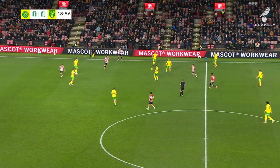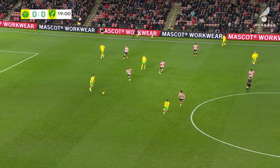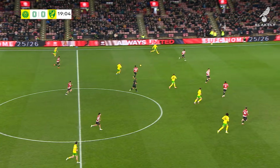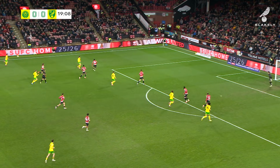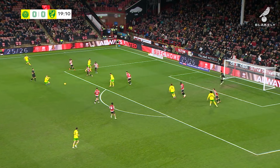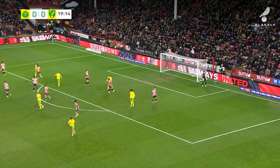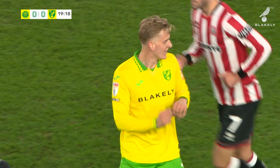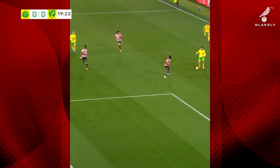They've got the ball down, they've found some dangerous areas, they've found balls between lines, some people in spaces, and that's what they're going to continue to need to do. McConville picks out Maatsen on halfway. Norwich growing in confidence, actually, as this half is going on. Schwartau now cutting in dangerously from the left-hand side. A step over takes him into the penalty area. Plays it back towards Kenny McLean, whose curling effort is over the top. About 25 yards out there, Kenny McLean. He's more dangerous from further back, as Scotland saw in that brilliant World Cup qualifier recently.